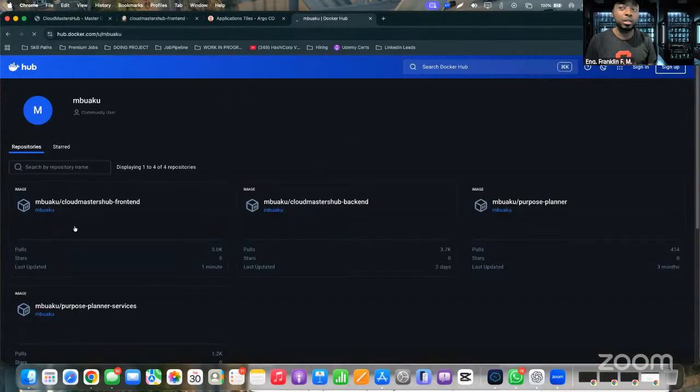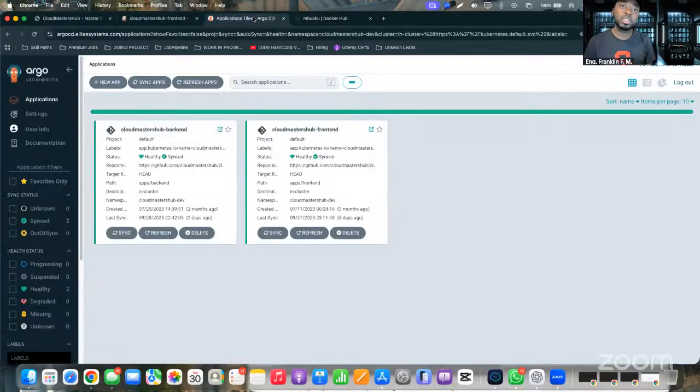If I look at Docker Hub front end, we see it was updated 1 minute ago, which means a new image has been posted. Argo CD is supposed to pick that up in the next 2 or 3 minutes. Okay, it has picked it up and is processing.